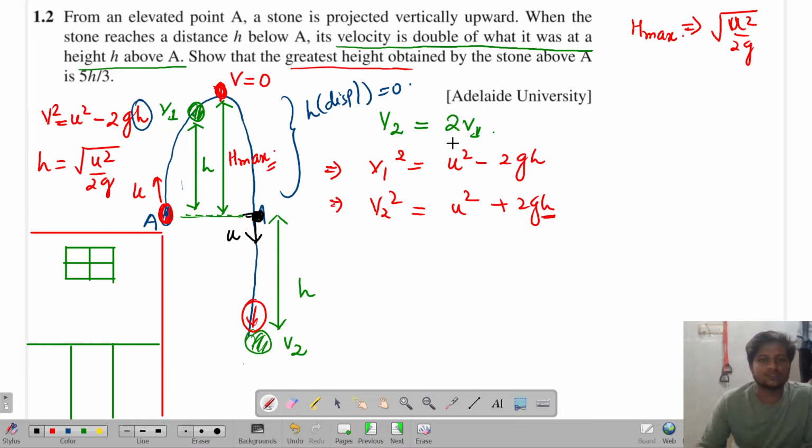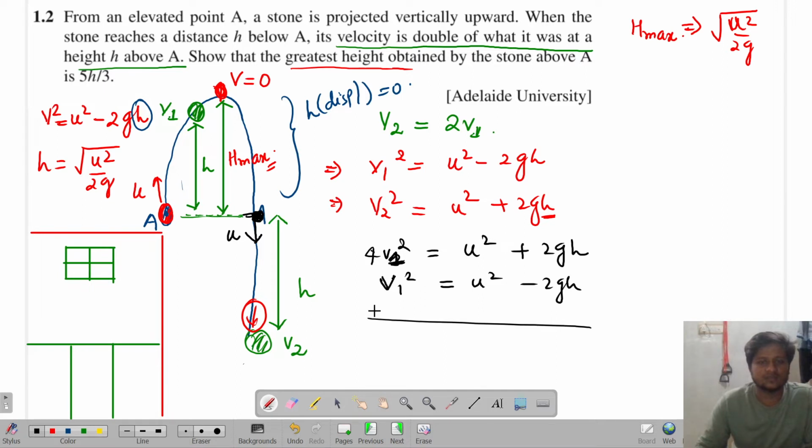Okay. So now you know that v2 is just twice of v1. So what will that be? I can write 4 v1 square. Sorry, v2 is equal to twice of v1. So again, v1 square is equal to u square minus 2gh. I can take this, what we need to do. Should I take minus or plus? If I take minus, then it will be okay. So this will be minus. This will be plus because I need that height equation, no? So at this time, what is going to happen?